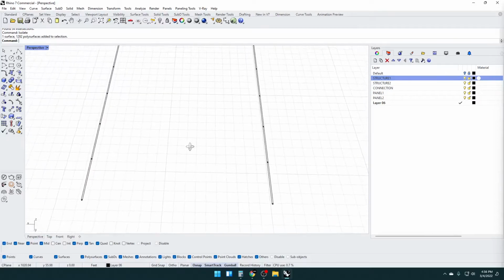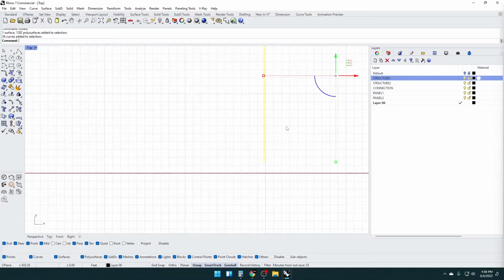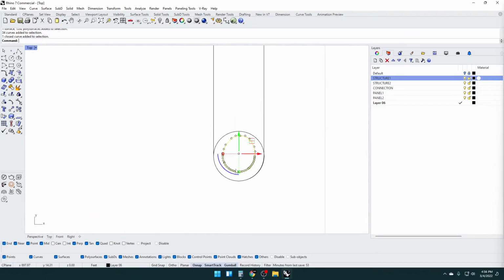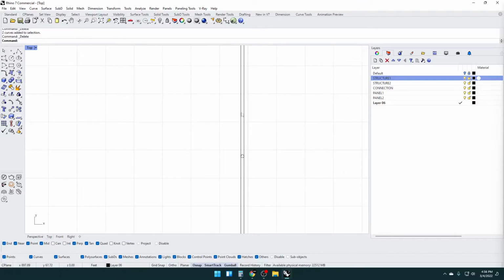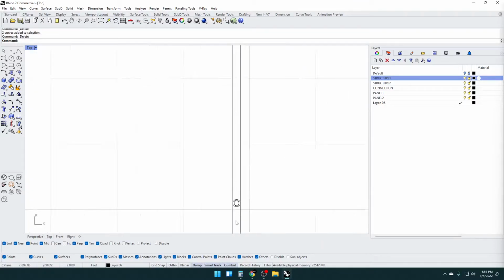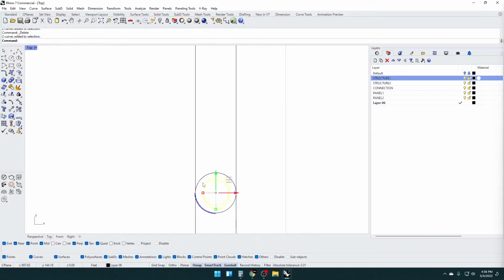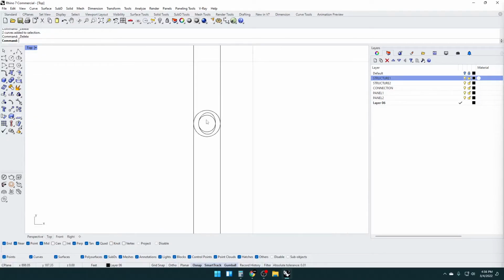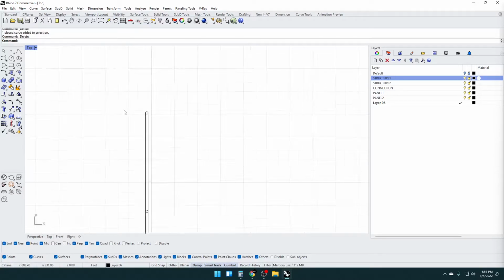This way I don't see anything else, I only see this, and I can go to top view and work with this. So I'll delete this information in here, because those are not necessary.